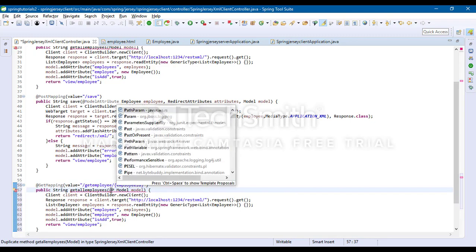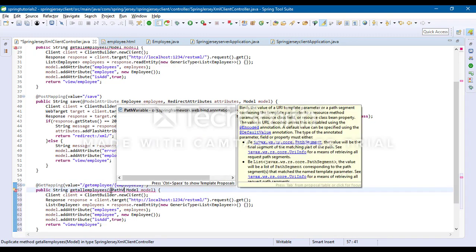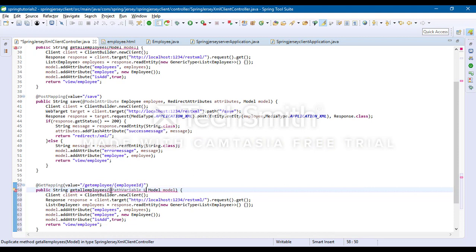Here I'm going to write a void @PathVariable long employee id. This everything is the same.